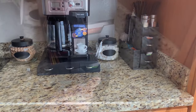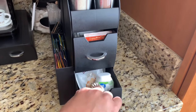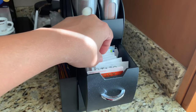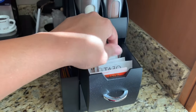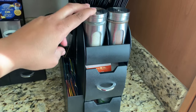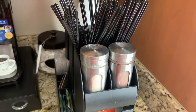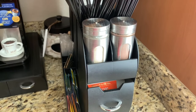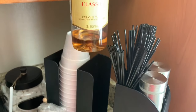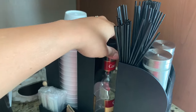Down here I just got like sweeteners, almond butter, things like that. In here I've got all different types of teas. I do drink tea, but yeah. Right here we have white raw sugar and cinnamon, and we have black stirring straws here. These are just things depending on who wants what. Here is just my caramel syrup. It is almost gone. Well, it is gone actually.